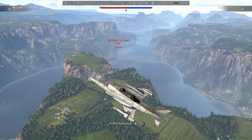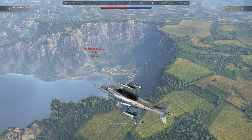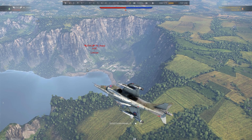So the first thing I'm going to do is put the aircraft into the vertical, try and either bait him to come up, which is going to lose him energy, or if he continues this turn around, staying at his own altitude, I am going to be able to come up a little bit higher and simply drop that nose and try and catch him around here. And once an aircraft latches onto your 6, there is plenty the A-4 can do against the Harrier, much more than the Harrier can do against the A-4, but it is going to be very, very difficult to get them off, especially when we have these Sidewinders.